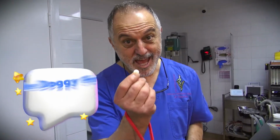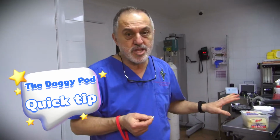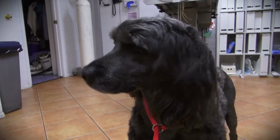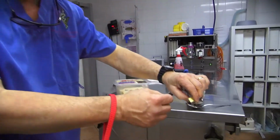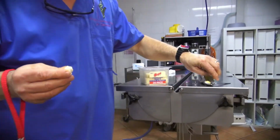So the vet said you have to give a tablet twice a day, and you've tried the usual thing. You've put it in cheese, you've tried the dog's favorite liverwurst, you've put it into cabanossi and sausages, nothing is working. What do you have to do? Here's one trick, a little bit of butter, just to cover it and make it slide down a lot easier.